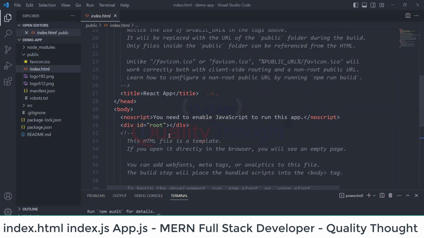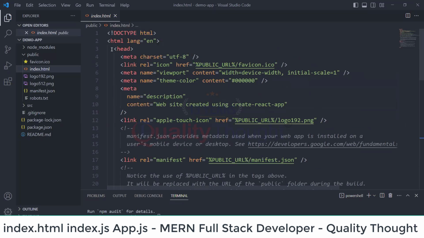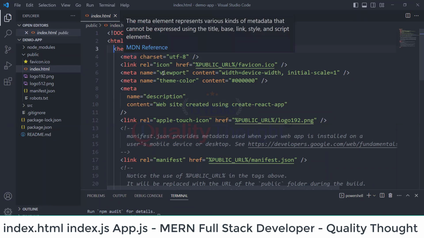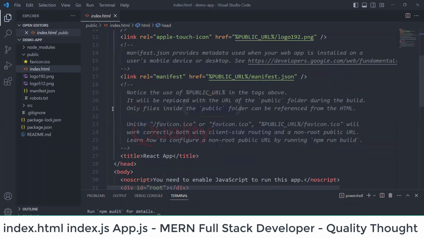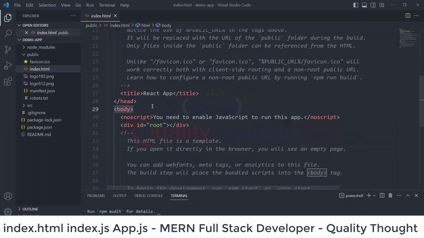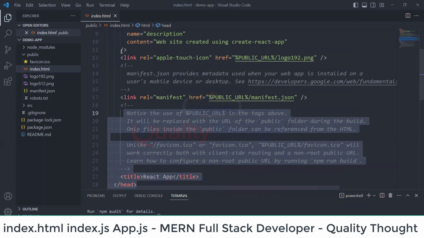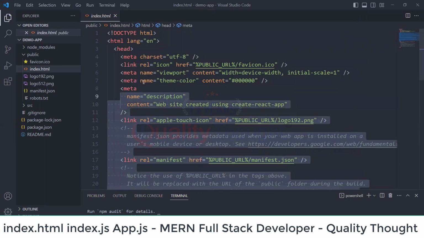Next, the entire web page content is divided into two parts. One is header content and body content. Header content is mostly related to the internal operations of the web page and search engine optimization and scripting.